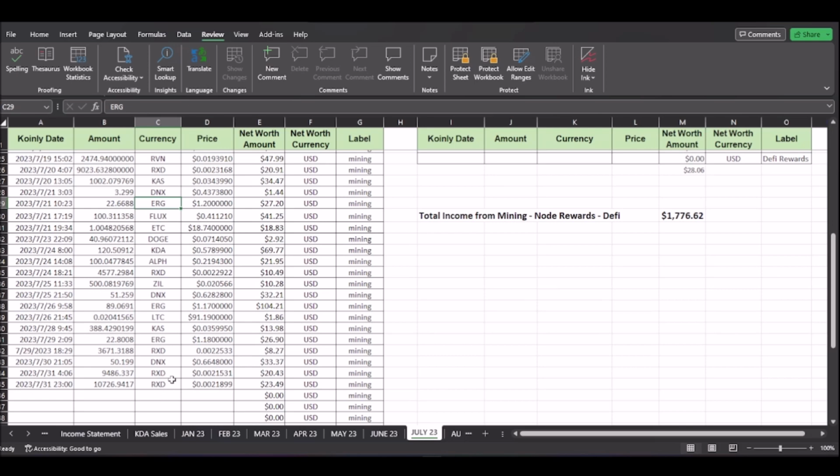And then the same thing with Radiant. I'm mining Radiant to the Mining Kings pools. So there's the last couple of payouts there. 10,000, 9,000, 3,000. I believe I switched off of Kaspa triple mining to Radiant triple mining, so my hash rate increased as well. So that's another reason for the increase in Radiant payout.